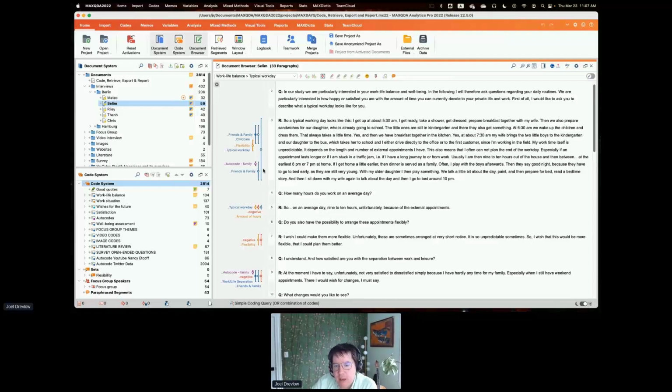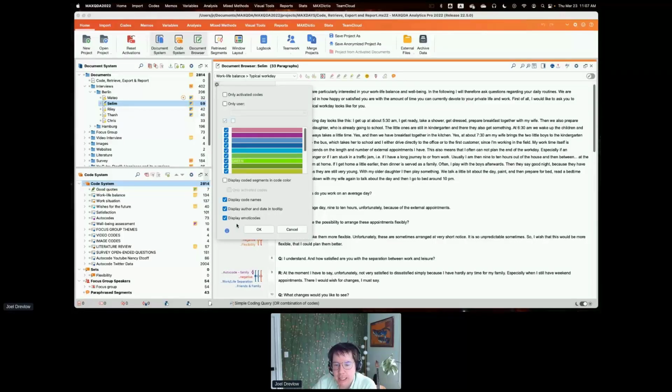Anytime we have codes, obviously they're going to be displayed here in your coding bar. Note that you do have some specific options to display here, so you can customize this. One thing that's really helpful as you get into the later stages of your project is to take advantage of these color options to turn the view of specific codes on and off. If you're working with hundreds of codes, it can get really messy, especially if you're working on a smaller screen, like on a laptop or a smaller monitor. So you'll want to take advantage of that to use the specific codes that you want to see, right? You always want to have that opportunity to filter your workspace, right?